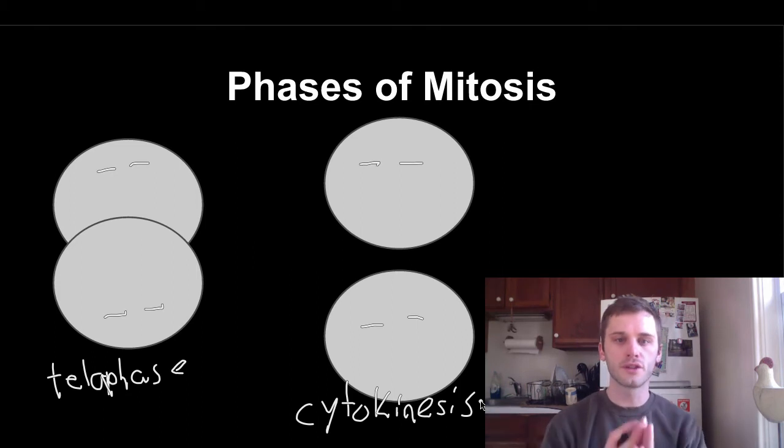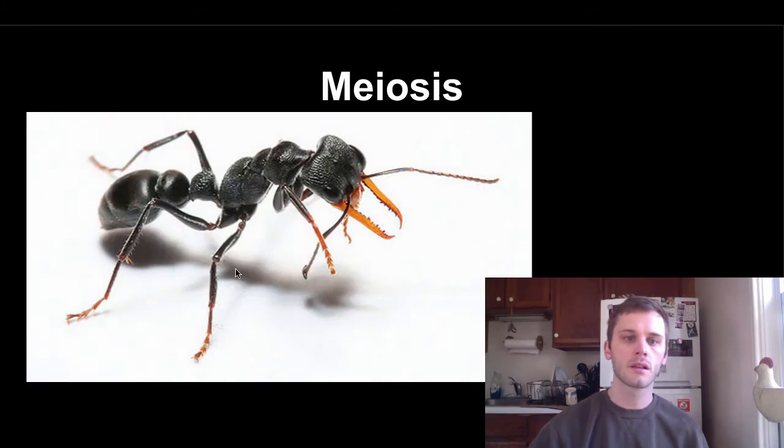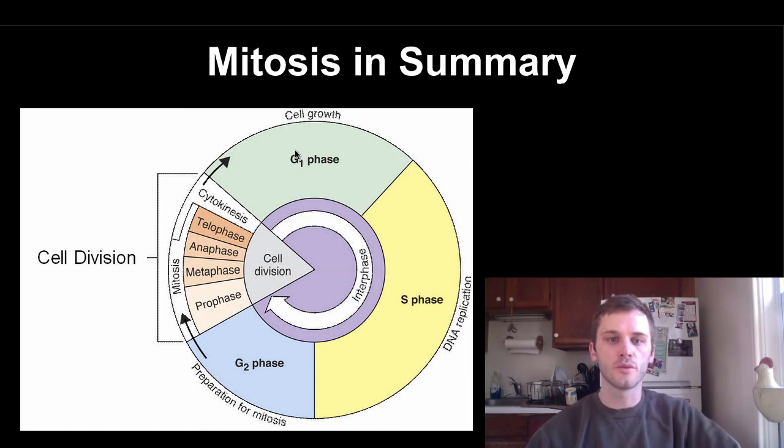So you go through interphase, which is your longest part of the cell cycle, and our next slide shows this. So interphase is going from G1 to S to G2. This is your longest part of the cell cycle, and then you actually start to divide. That's when you go through PMAT: prophase, metaphase, anaphase, telophase. And then cytokinesis is actually when the cell divides.